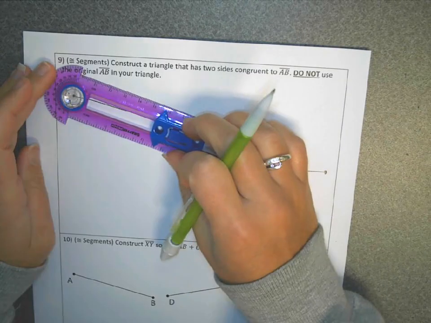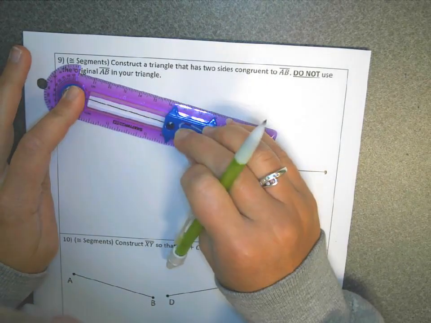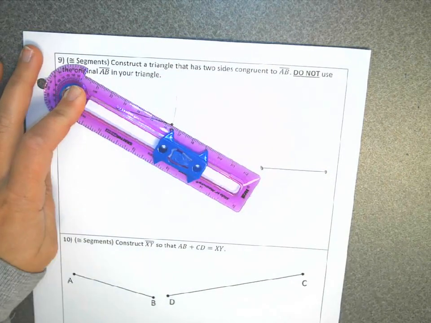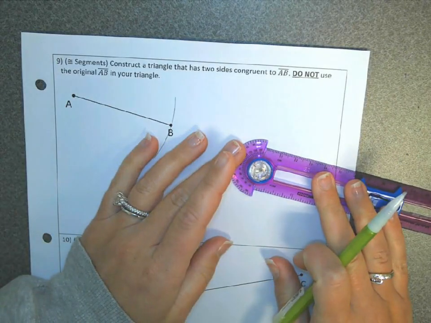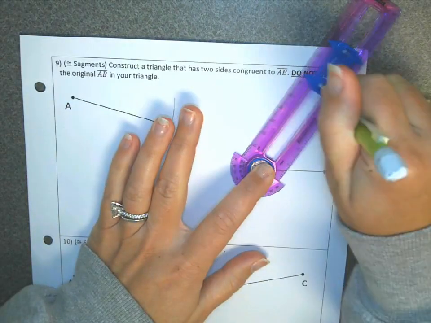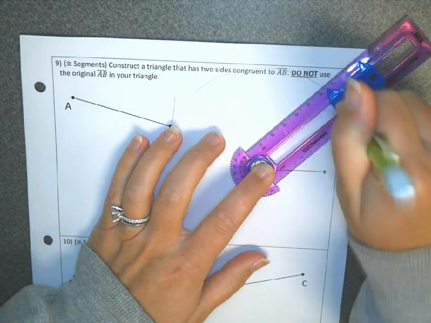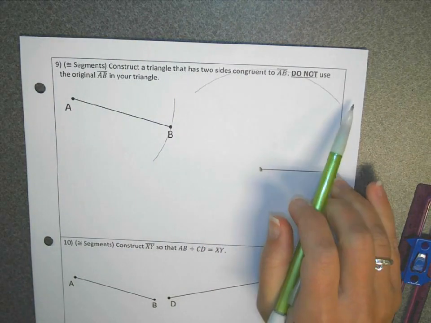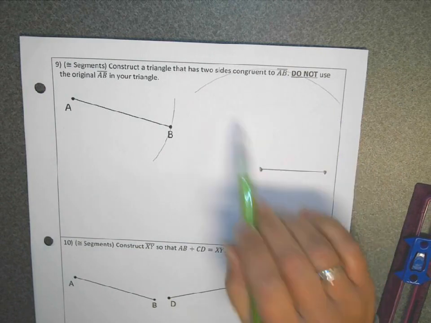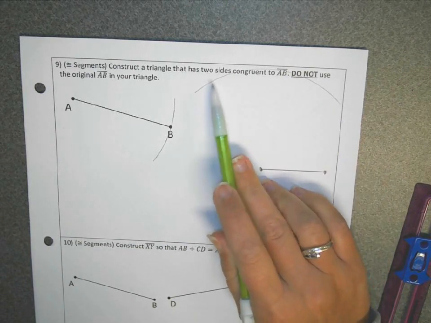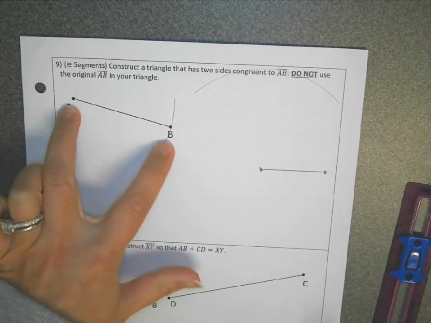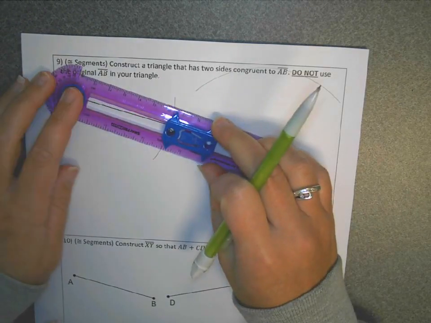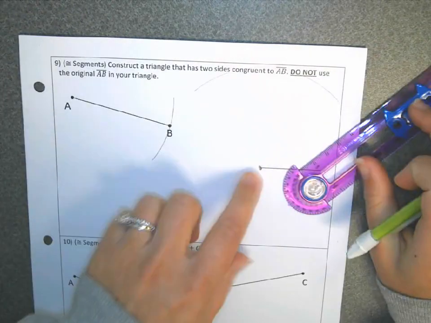So I'm going to measure AB. I'm going to use my compass to measure it. I'm going to mark that arc so I know I measured it. Coming off of this point, somewhere on this arc will be the 3rd point to my triangle, because the distance from this point to anywhere on this arc is the same distance as from A to B. Now I'm going to do that exact same distance. So again, you're measuring A to B, which is still in my compass.